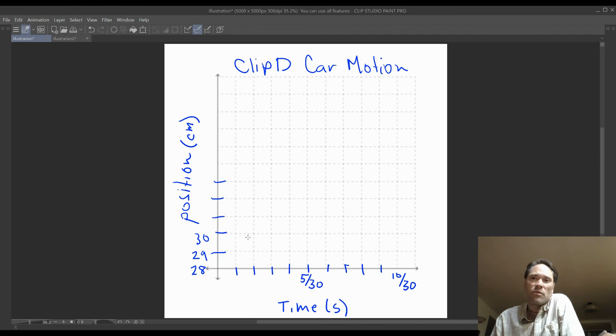And this will show up again when I do it through the Google Sheets that we're going to be looking at. So here's the big deals. A title that is understandable and not "title graph." Labels with units in parentheses. Even interval axes, and this origin does not have to be 0, 0. I hope that makes sense.